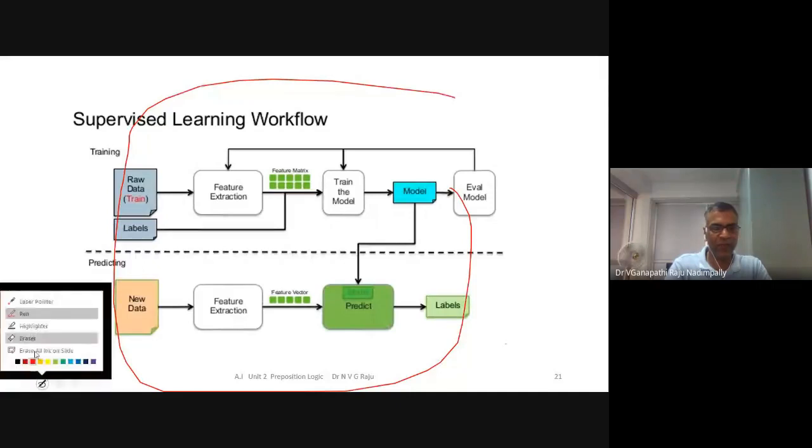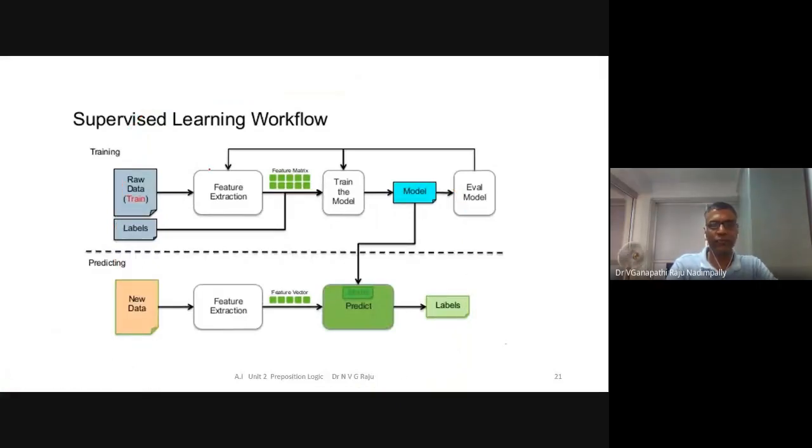This is a supervised learning example. Machine learning can be classified as supervised learning and unsupervised learning. For example, because of the COVID period, if I conduct an examination, I will give a question paper. Along with that, if I also give a textbook to you, how will you feel? You will simply open the textbook and answer. Are you getting me? Could you please answer my questions?